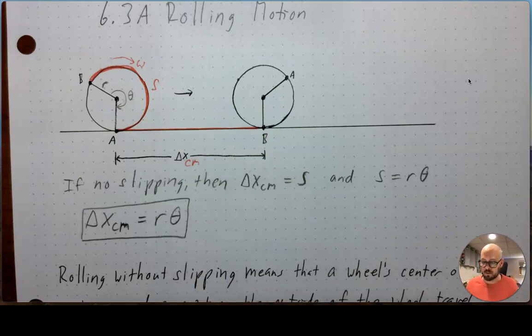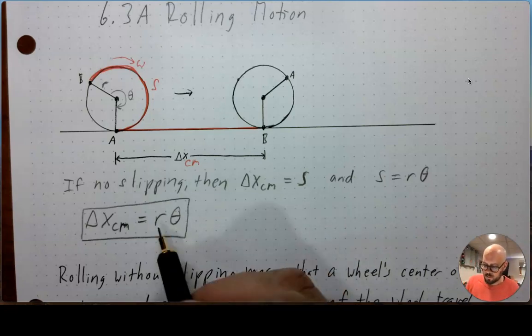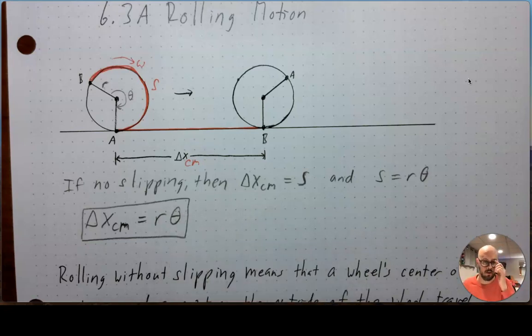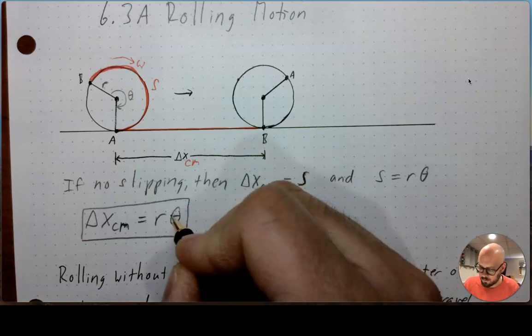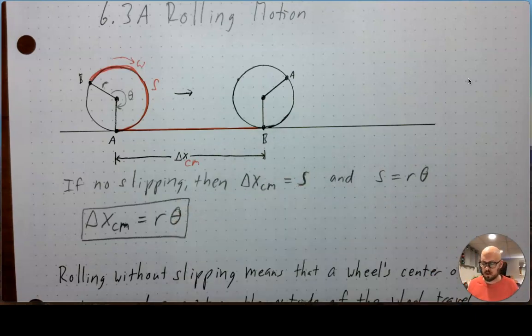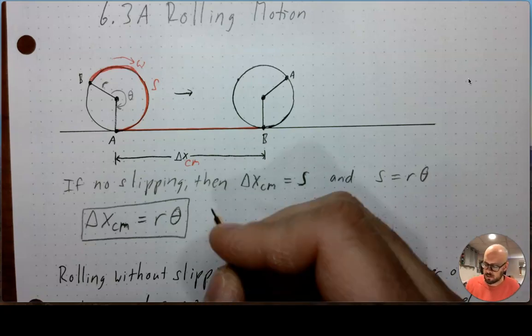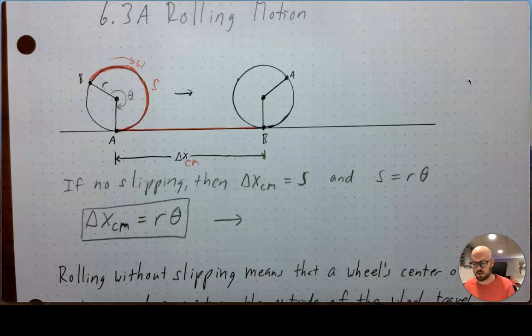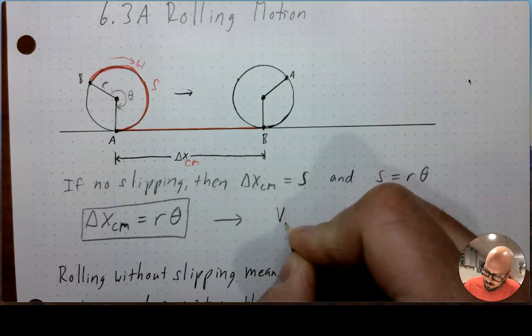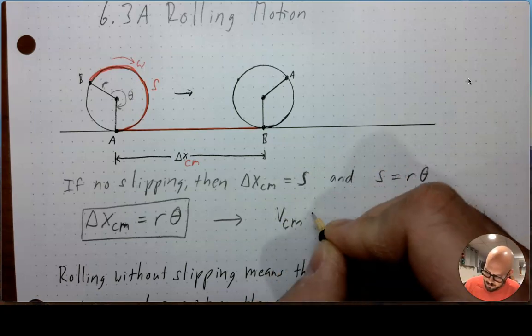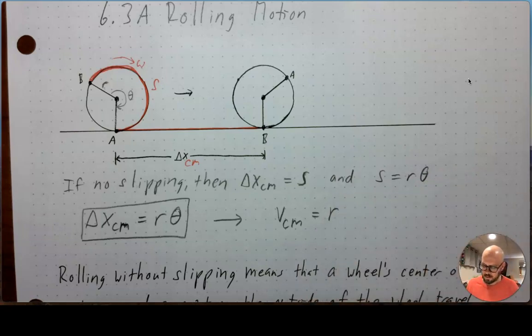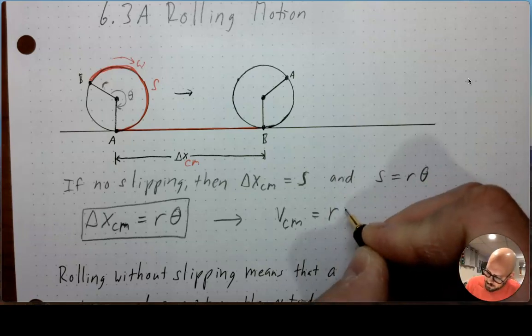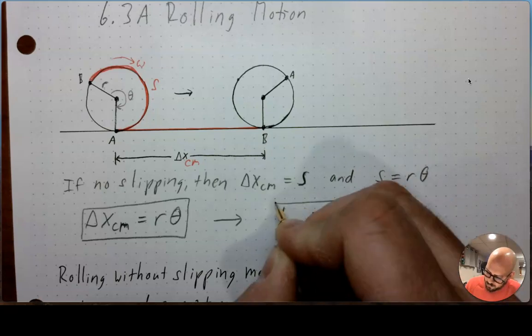That's really neat because if we wanted to figure out how far a car has gone, we would need to know the radius of the tires and how many times the tires had rotated. That's data that's not readily available on a car, but if I continue on this logic, I get an equation that's very useful to a car. This equation can be replicated for velocity: the velocity of the center of mass is equal to the radius of the wheel times the angular velocity of the tire.